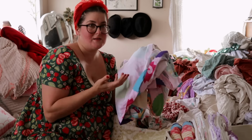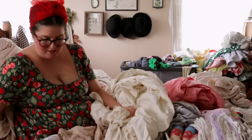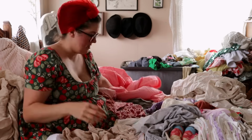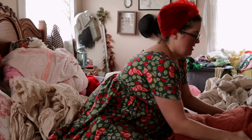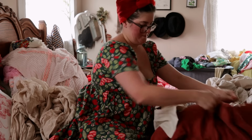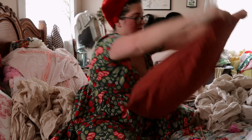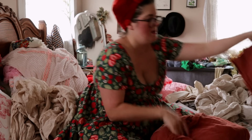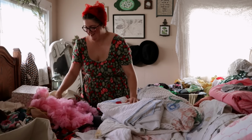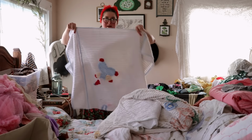But anyway, one of the things that I did, inspired by a post I saw on Facebook, is I put all of these sheet sets into the pillowcases that matched those sets. So here you can see I put my Brooklinen sheets into the pillowcase that matched, and I did that with several other sheet sets that I own. That way, instead of having to dig through a bin to find the sheets that match and the pillowcases that go with it, I can just grab a little bundle right there off my shelf. I'm so glad that I did that. It is working so well.